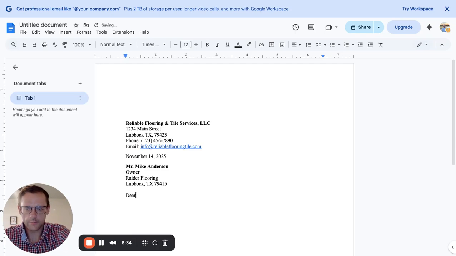So we're going to start with our greeting. Dear Mr. Anderson. And for the greetings on business letters, you never put the comma, you always put a colon. And for the first paragraph, double space it, and then we're also going to tab it, which is just this tab here. I believe there's also an indentation here. Yeah. So you could press this until you're comfortable with it. And then everything's still left aligned on the block format.